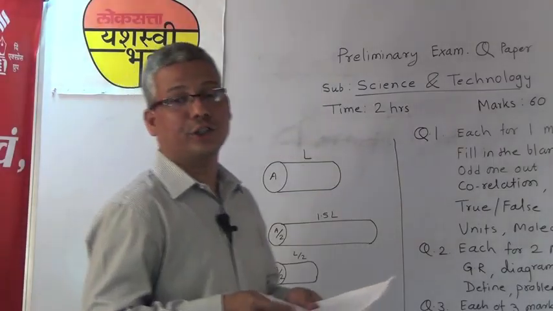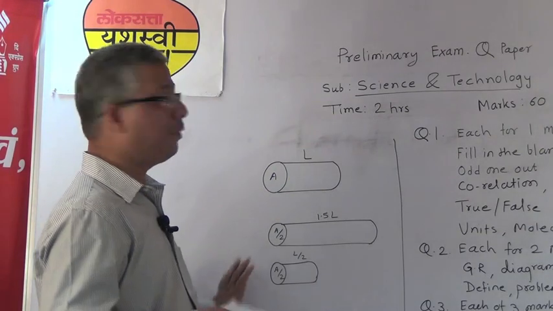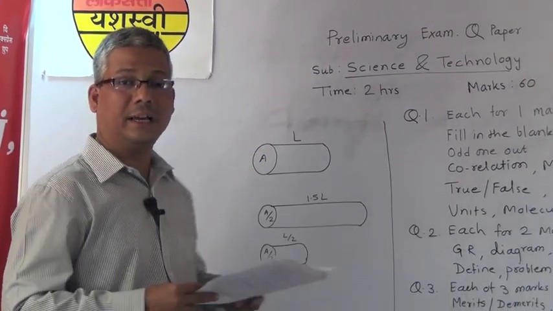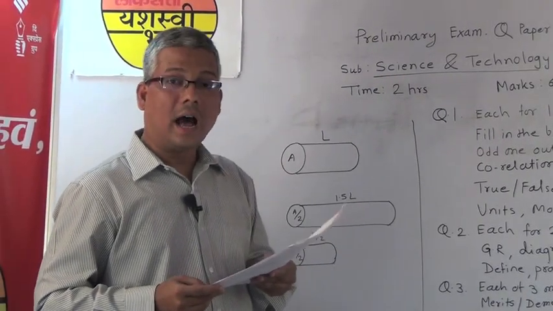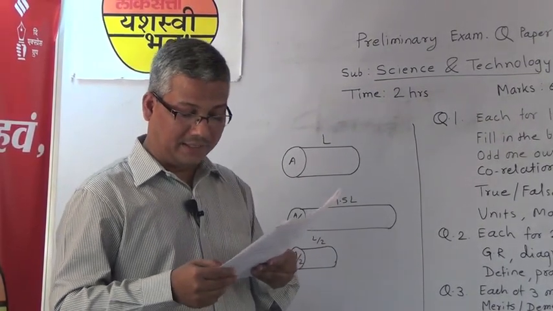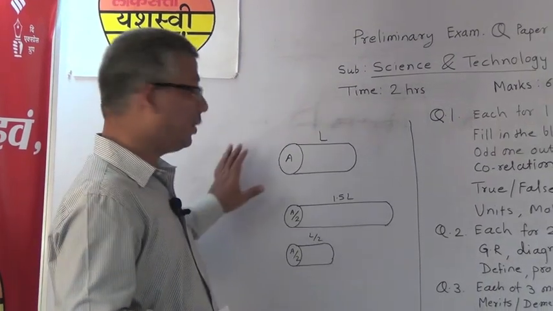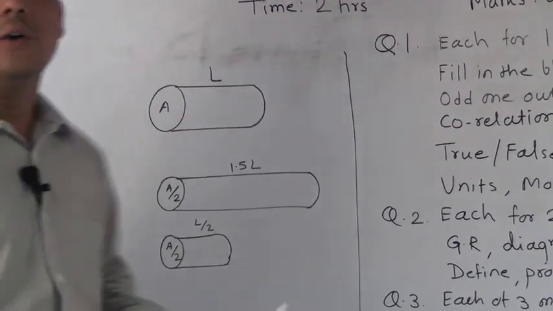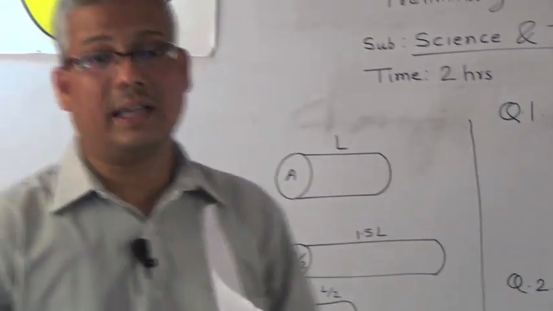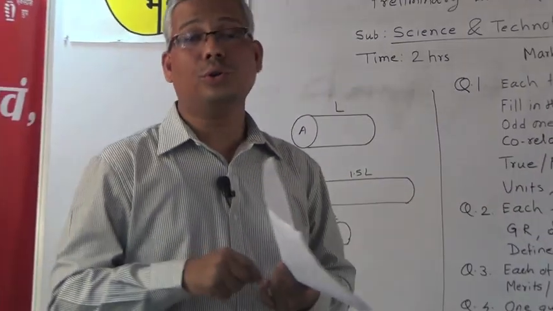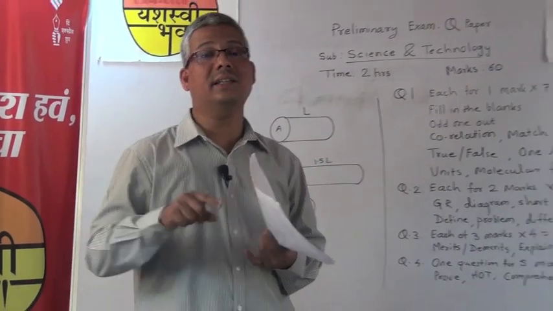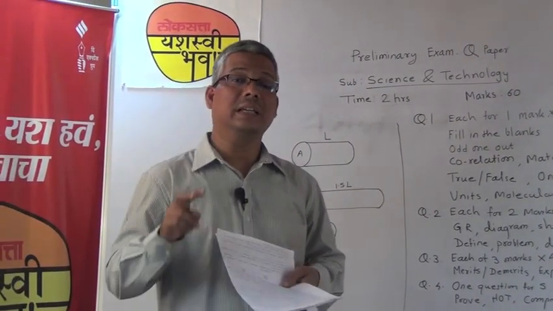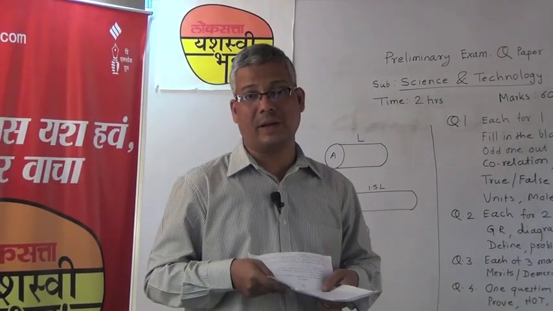Another alternative for this question is a type of question where 3 blocks are given along with their dimensions and you are asked to compare their current passing capacity. So here, what is important? The cross-section area and the length. We have to compare the current carrying capacity. So you should know that the current carrying capacity is related to the resistance. So find out this relation between resistance and the current carrying capacity.